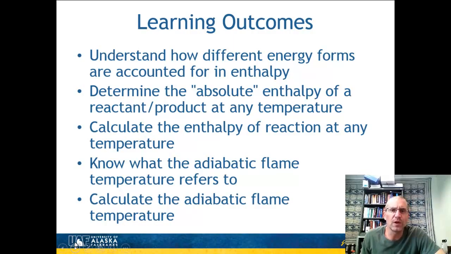At the end of this, you'll understand how different energy forms within a molecule are accounted for in this overall enthalpy term. You'll be able to determine the absolute enthalpy value of a reactant or a product at any arbitrary temperature. You'll be able to calculate the enthalpy of a reaction that is occurring at any temperature. You'll know what the adiabatic flame temperature refers to, and you'll be able to calculate the adiabatic flame temperature.